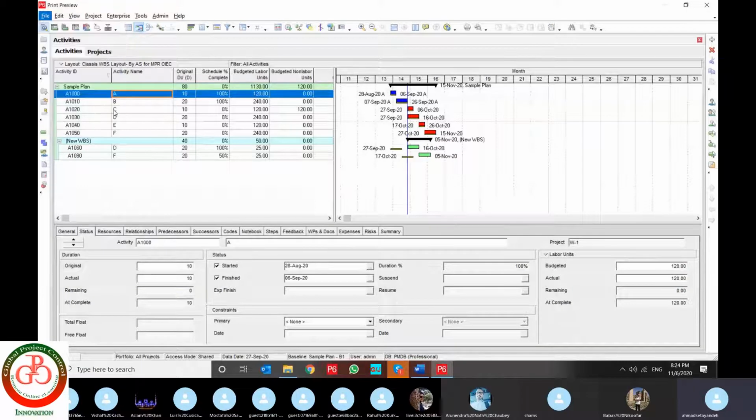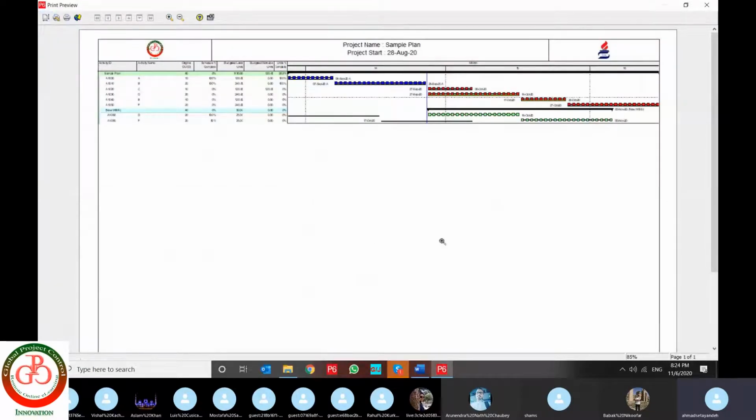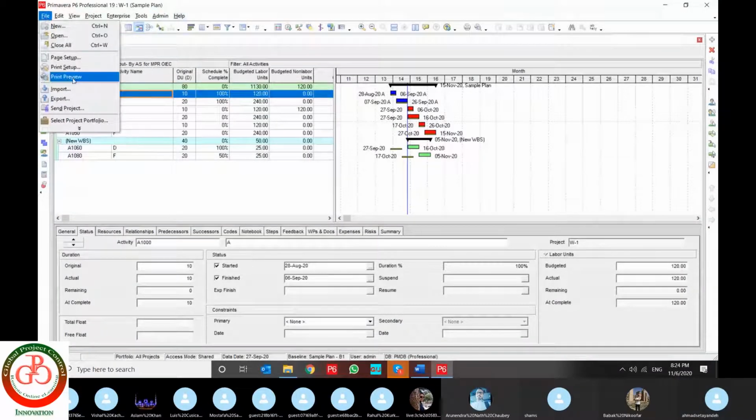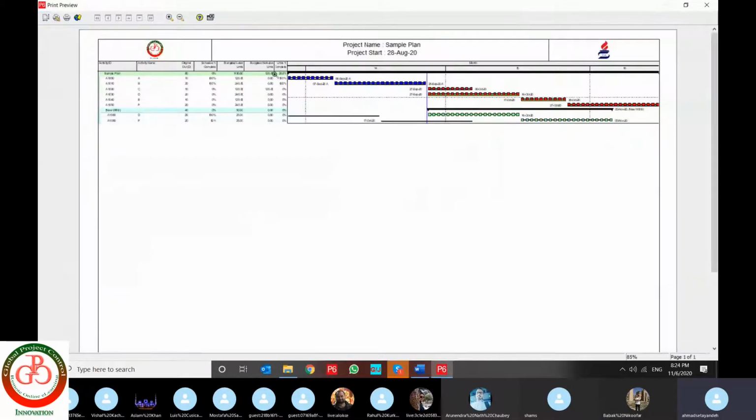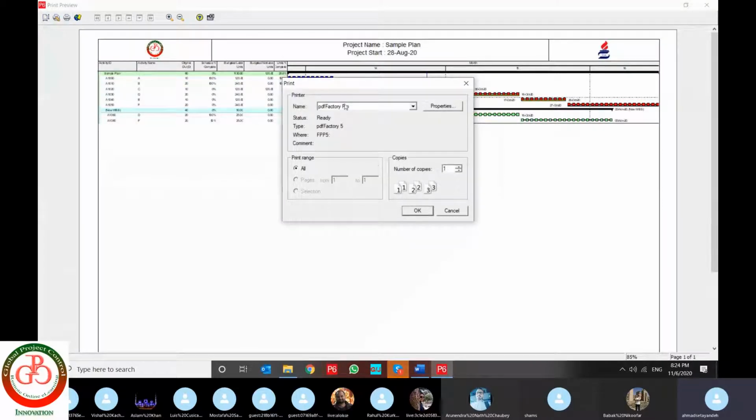You can find this Gantt chart. And this is the print preview. This is very simple. And if you go for print, you can print out your project.